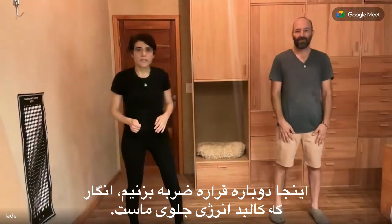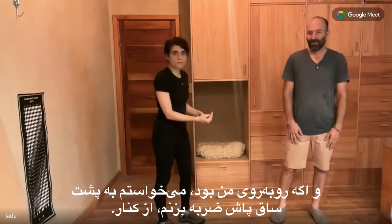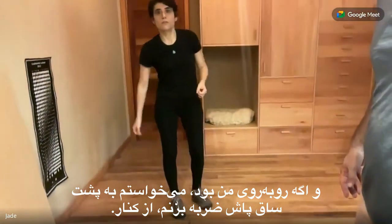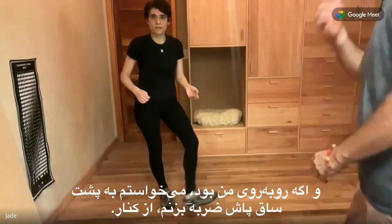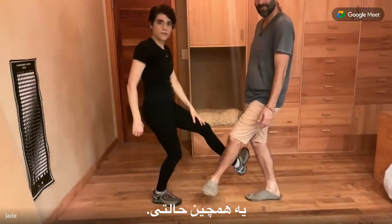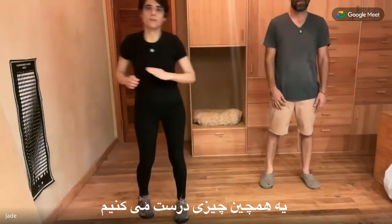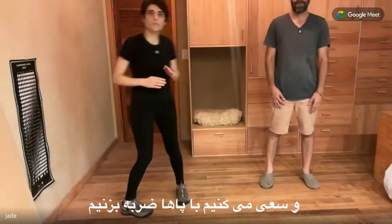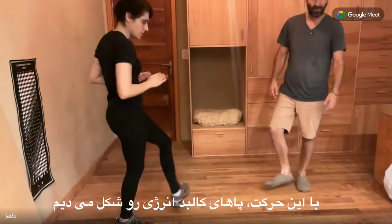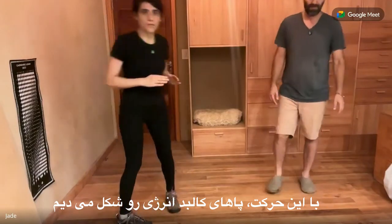And here we're going to hit. So again, we have the energy body in front of us. And if he was in front of me, I'm going to hit the back of the lower leg on the side, like this. By making this movement, I'm trying to hit, and this is forging the legs of the energy body, the lower legs.